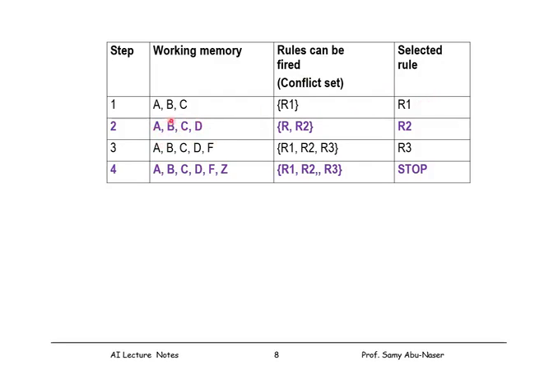We take these facts and check the three rules to see which one can be fired, selected, or executed. We find R1 and R2. Since we took R1 before, we take R2. Execute R2, and the output will be A, B, C, D, F. Take these facts, check the three rules, which one can be executed. We find all of them can be executed, R1, R2, R3. We select R3 because we took R1 and R2 before. Execute R3, and the output is A, B, C, D, F, and Z.